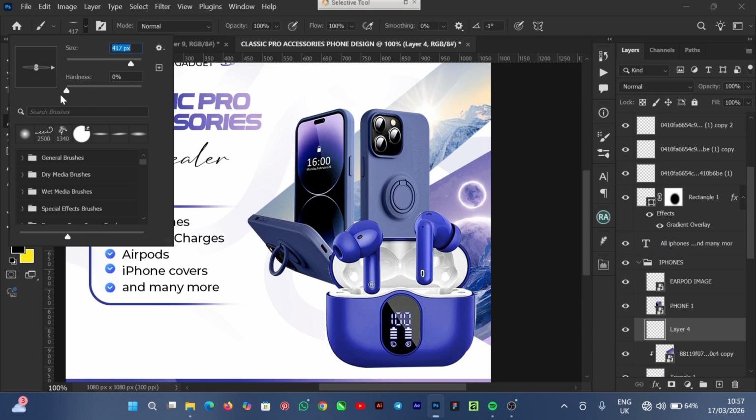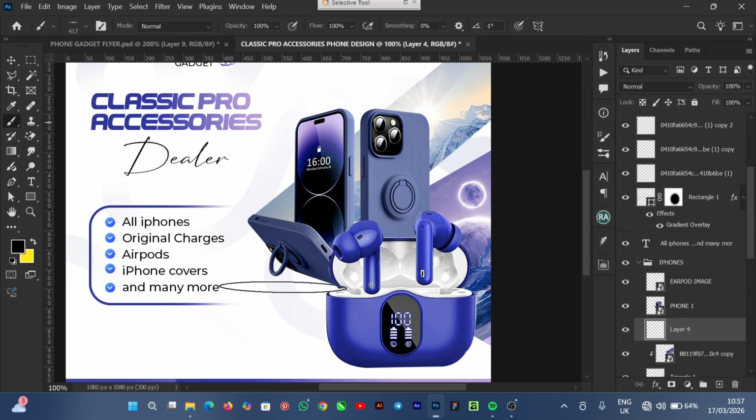Let your hardness be 0. You can click on side like this. So let's scroll. Control Z if you want to go back. Control Z to go back. Let's see. Okay.